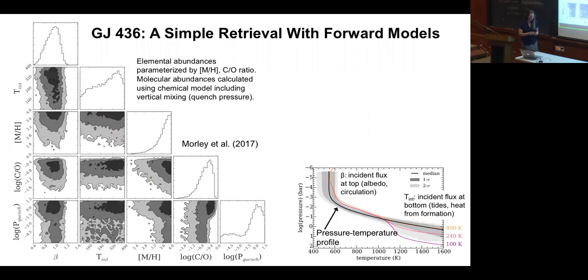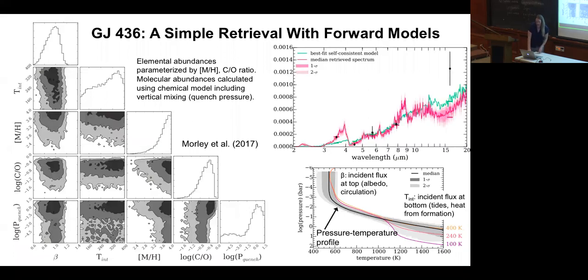So when we allow those things to all vary as free parameters, we can map out the distribution of solutions that are consistent with our data. And so you can see there are preferred regions of this parameter space, but in many cases there are wide distributions of parameter values that are all consistent with the data. So the data tell us more about some things and less about others. And sometimes there are correlations between parameters, and that's also important to know.